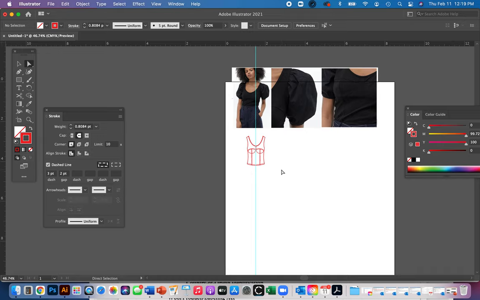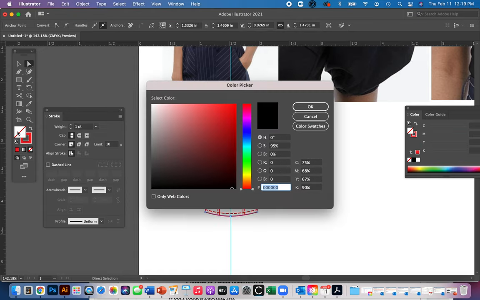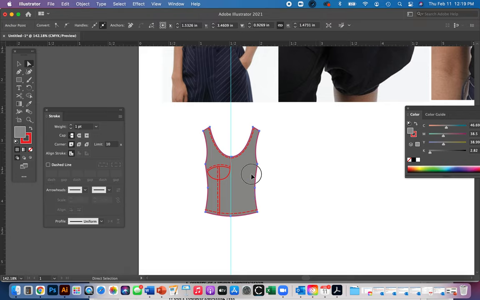Okay, we're getting somewhere. Looks like we need the big baggy sleeves at this point. We can give it a test, too, to make sure that our fill will work because usually with our CADs, we want to fill them with a color. So maybe let's give it a light gray. Okay, and this piece, I'm going to move to the back. So I'm going to say Command-X, Command-B, it's on the back layer.